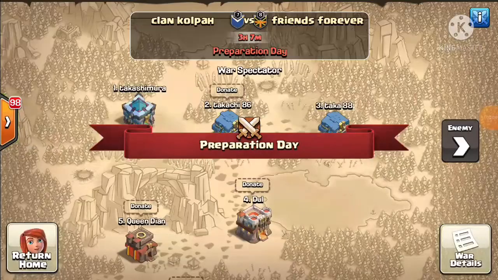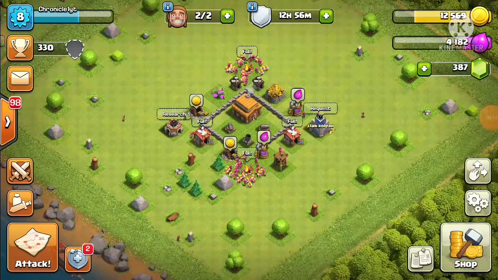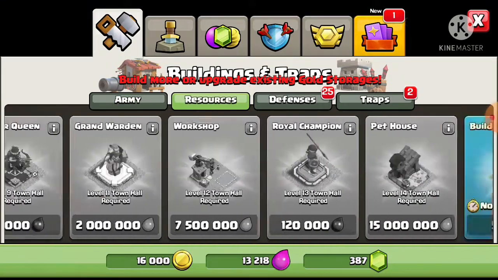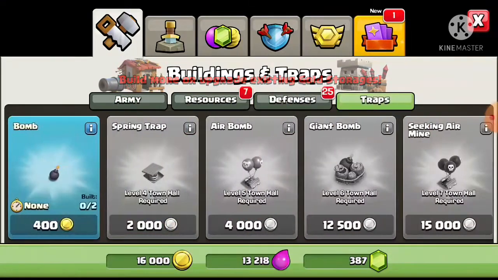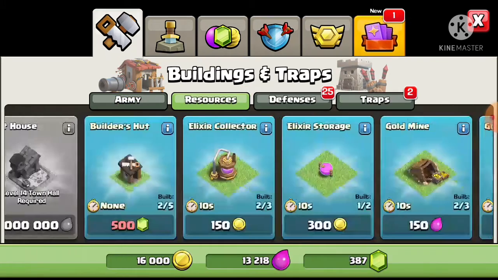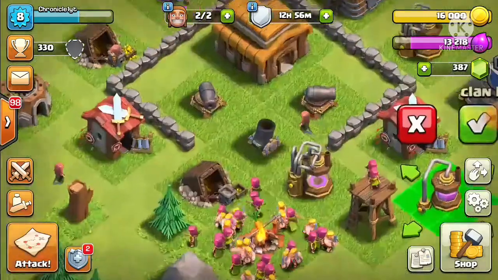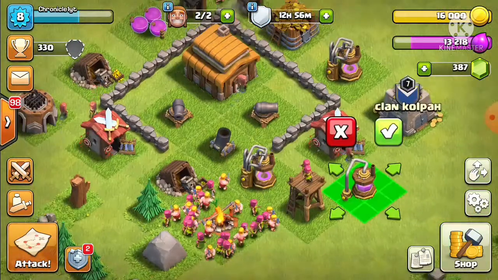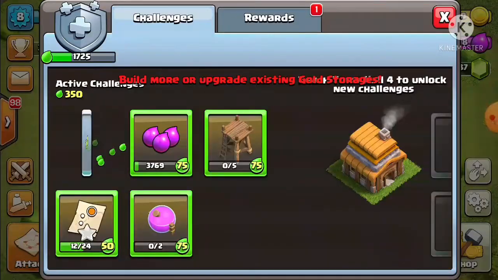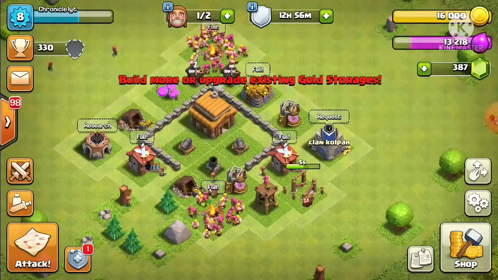But here I logged back on. This was in the night. I started an upgrade, or not an upgrade, I built the mortar overnight. We got the army camps maxed out, pimped out army camps. Now, I went ahead and I built the rest of these buildings. I forgot the word for some reason.